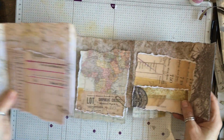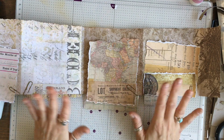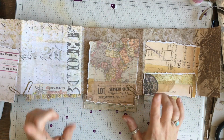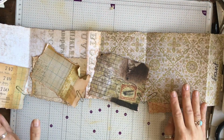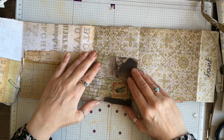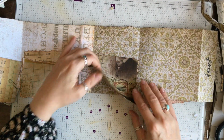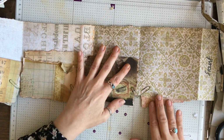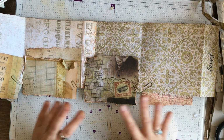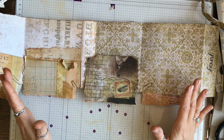What I'm going to do is I'm going to ink all of my pockets. I'm going to do that off camera, and I'll be right back. My pockets are all inked. Don't forget, when you're inking, you have to ink the back because they're going to hang down slightly. Now I want to sew, and I want to sew both sides at once.